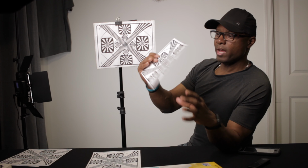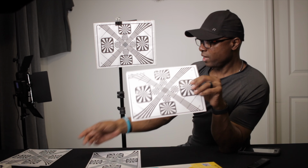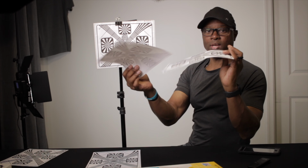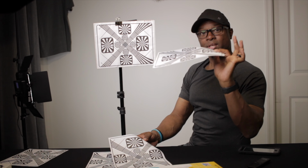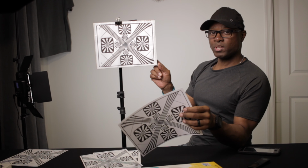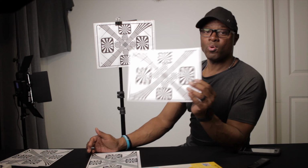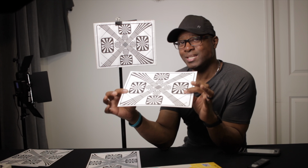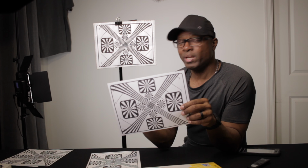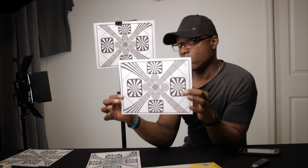And so I have already printed the focus card on this cardstock. And if you look, this is to give you an idea, this is regular paper and this is the cardstock. It's a lot more firm. It's not as firm as this piece of cardboard that's attached to this one, but it's a lot more firm. What I'm also going to be doing is laminating this cardstock, so that's going to make it basically have the rigidity of a playing card, and that should also help this to last a lot longer.